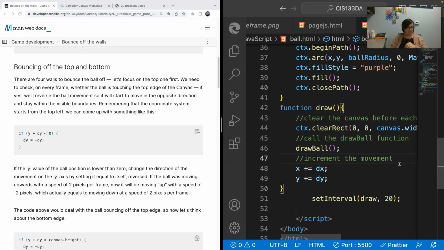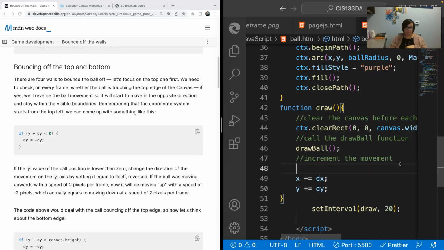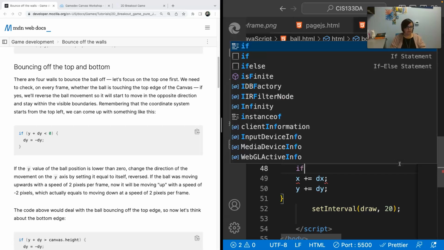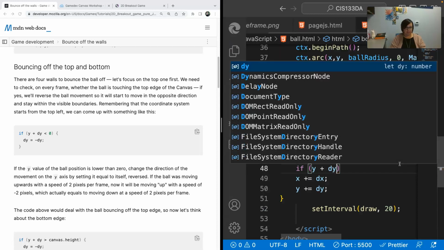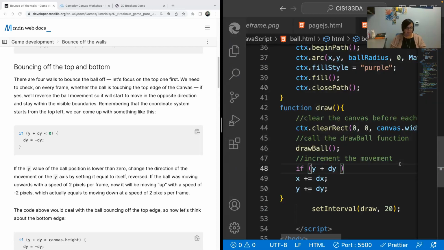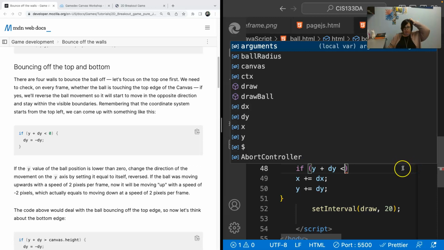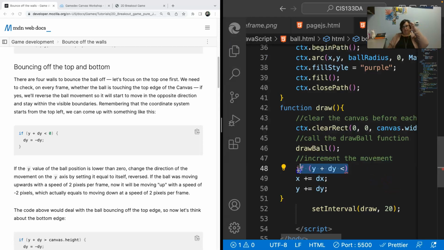Let's see. All right, so if, I'm going to put it here, and then if y plus dy, so the direction, the new direction, it's always changing. Okay. Oh, no. Here, we have to do it after this.